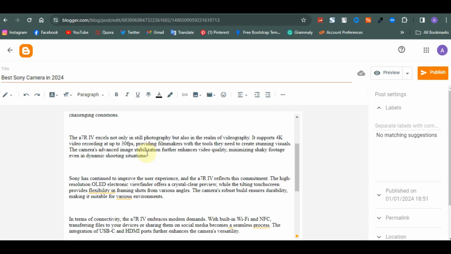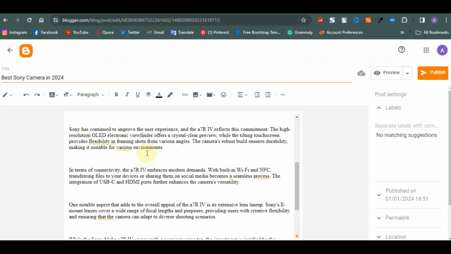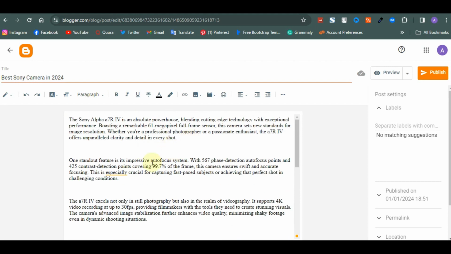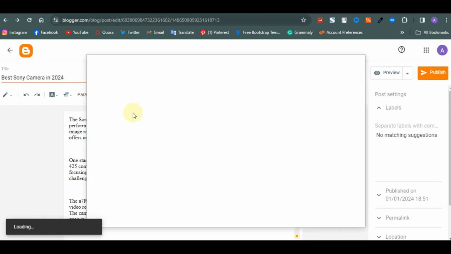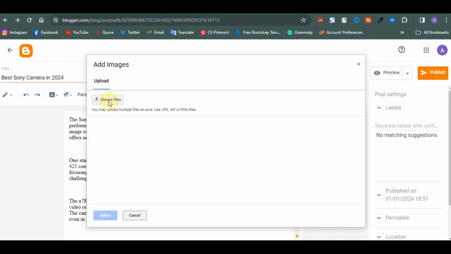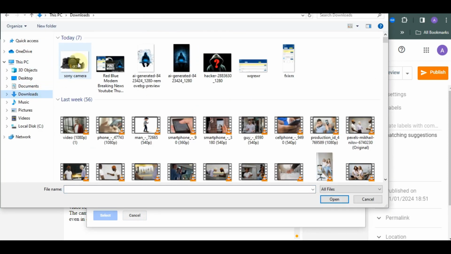Now as you can see, this is the content written by ChatGPT for me. You have to go through it to ensure it is safe and that it looks more human than AI. So you have to edit it to suit you. But as I said earlier, I'm just doing this for this tutorial, so I really do not need to edit anything. But if you are doing this with ChatGPT, you have to ensure you edit everything from scratch. So guys, you have to ensure that. Now let's go.